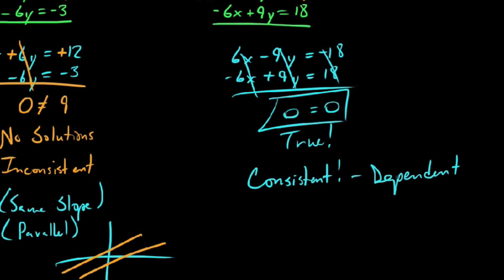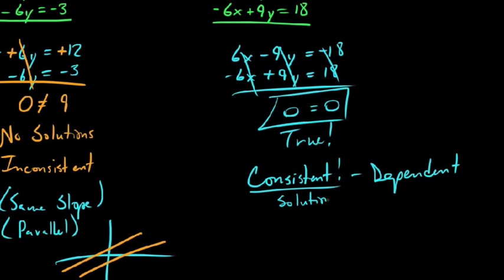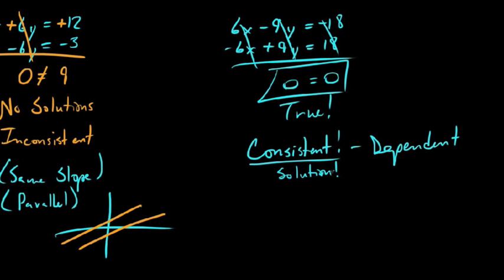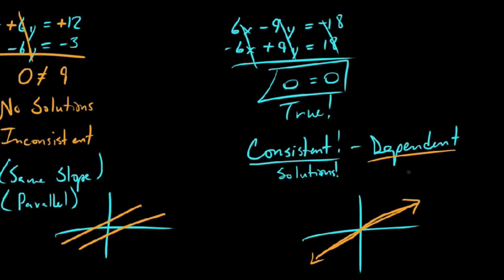We're going to talk about the difference between independent and dependent. But consistent because it has a solution. This just means solution. There exists at least one solution, or solutions. And in this case also, if we were to graph these, if they're the same line, you're going to end up with a situation where you've got one line right on top of the other line. If it's a question of what solution points they share, they share them all. So we refer to this as dependent because you can think of one line depending upon the other line. They depend upon each other. They are the same person.